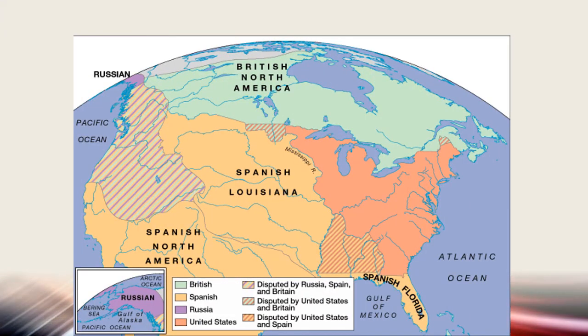So this is the map at the end of the war. We've got a new nation to the Mississippi River, but really, does it control all of that? No. Native peoples control it. The Spanish down here believe that they control that, and so they're not going to willingly give that up to America. So this map is a little bit misleading. Just because all of this is colored in doesn't necessarily mean that it is all America at this point. That's very much an open question still.